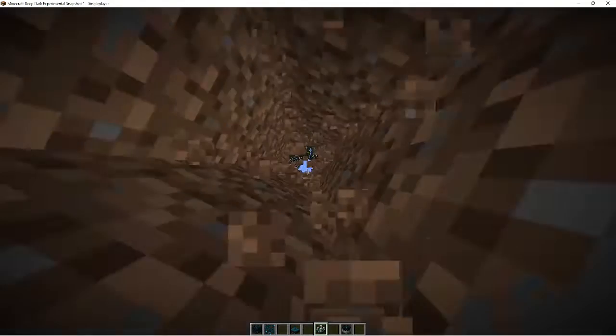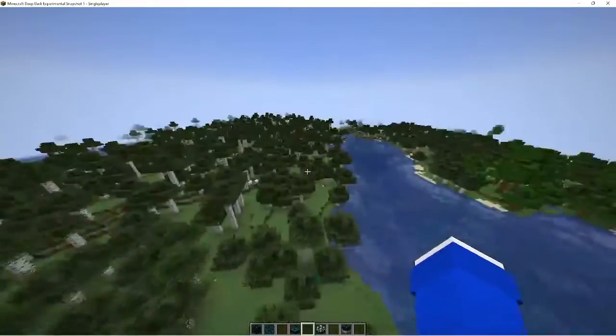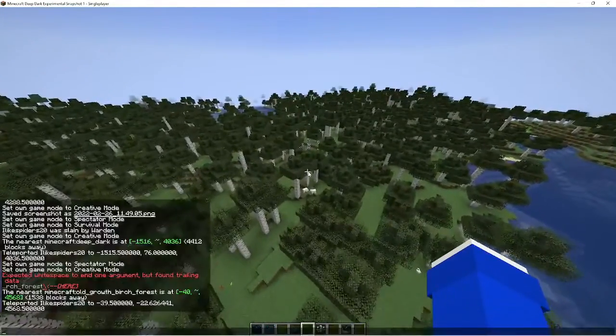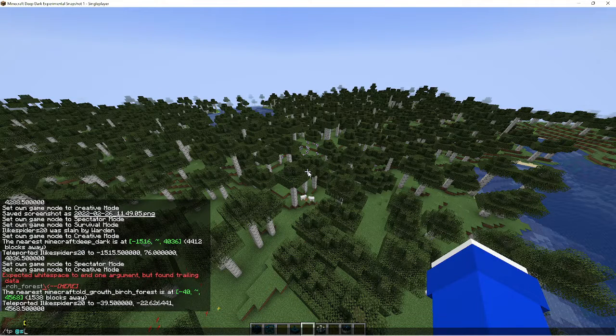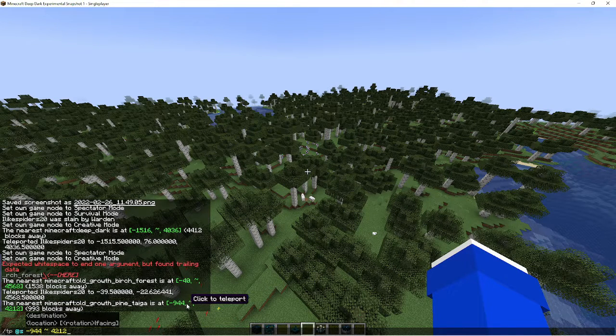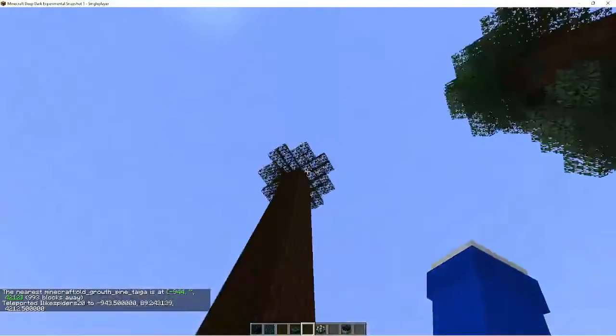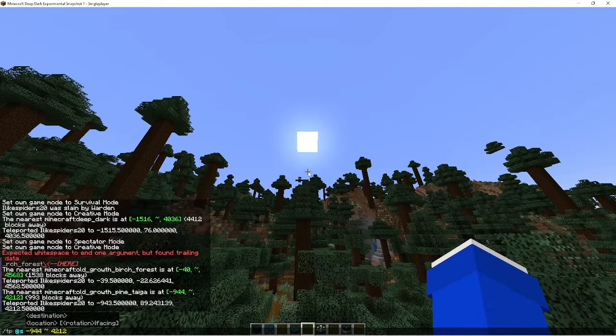What is this? These just look like regular birch, but taller. They're pretty tall, I'm not gonna lie. I'm just kind of exploring, honestly. Pine Taiga. Nearest. Whoa! Oh wait, did they change the names? They might have changed the names.